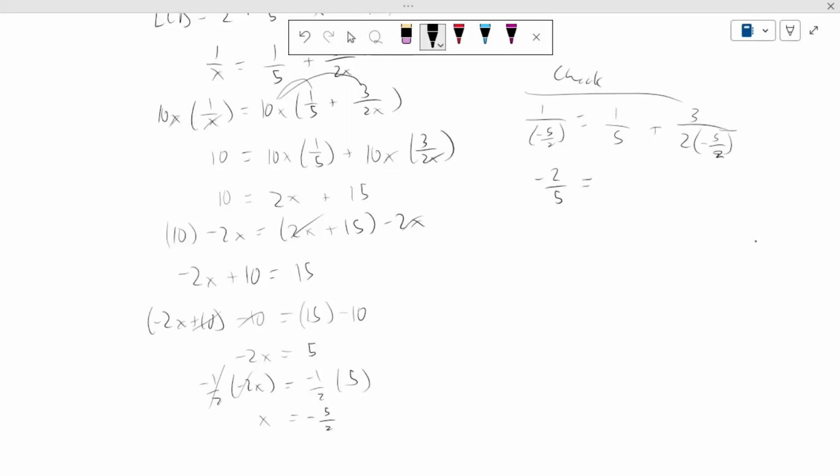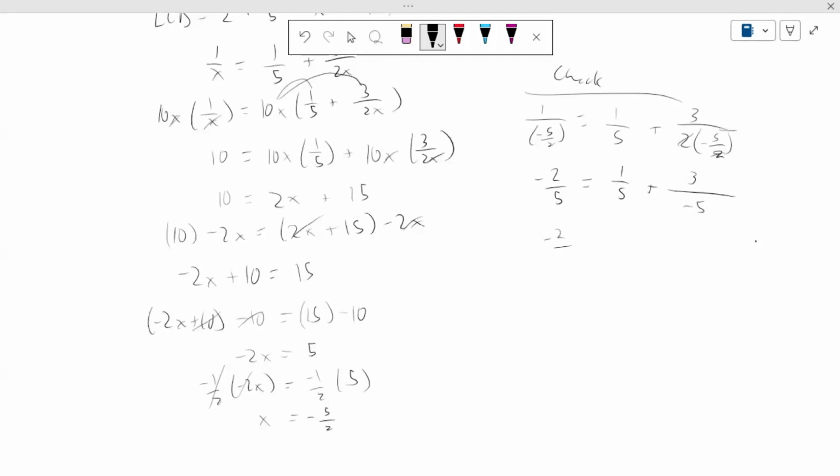So that's not too bad on the left-hand side there, right? Okay. On the right-hand side, we have a 1/5 here, right? Plus a 3 divided by, and here in the denominator, I'm multiplying by 2, but I'm also dividing by 2. So that's kind of nice, right? Yeah, that's going to cancel off to 1. So we have a negative 5 left over here. Okay, so that's not too bad, right?